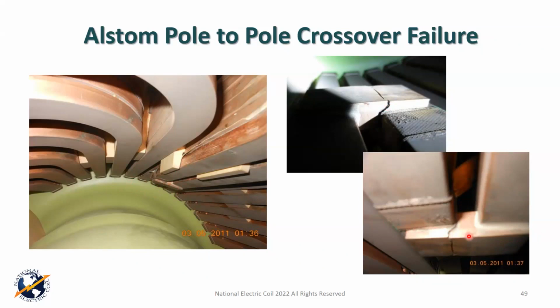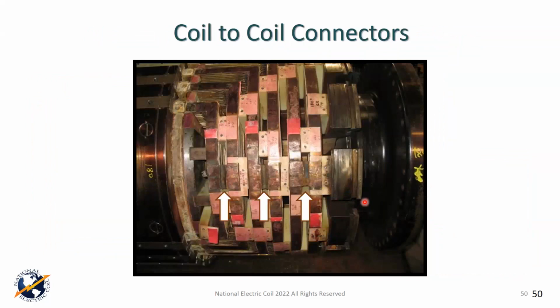Pole-to-pole connectors are a problem on any design that doesn't have flexibility built into it, and there are a number of them. One design that has flexibility, but it had other problems, was on the Aeropack, the Westpac, and the Aeropack 2. And they have another problem because they transition the copper conductor through a shroud. And that transition had some sharp angles, and because of cyclic stresses and so on, they often have a mechanical failure, and they have a problem too. But there are some others that have problems because they don't have flexibility, but that's an exception to the rule. The Aeropack and those other ones have the flexibility, but they didn't consider some other mechanical considerations.